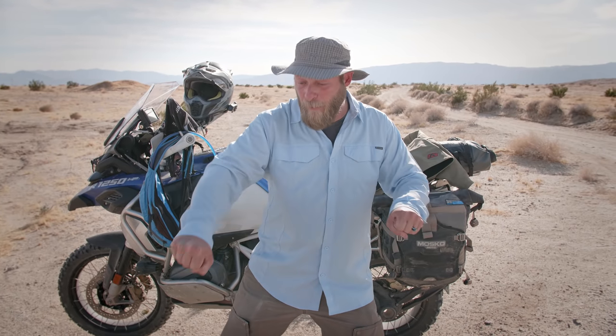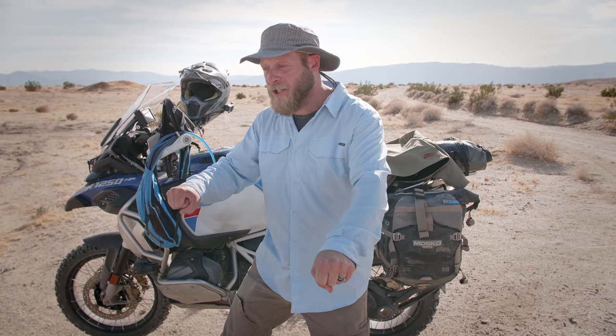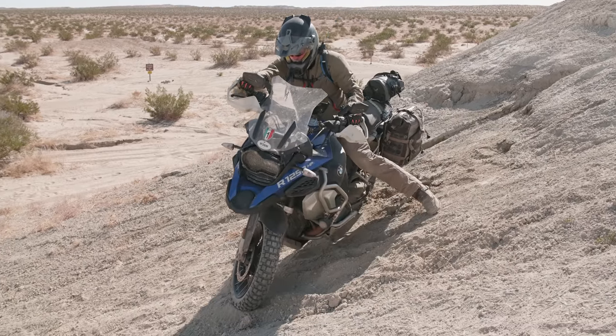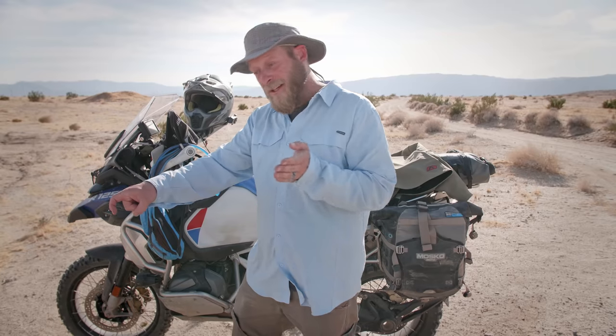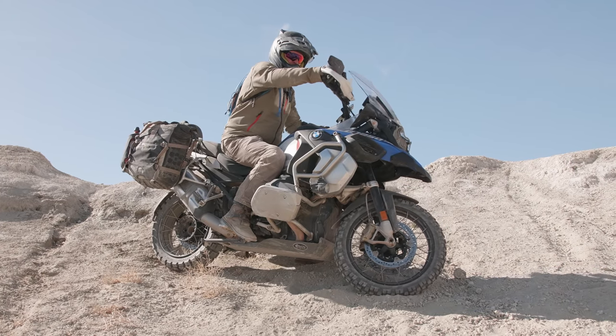When you start moving the front wheel back and forth, it'll slide down the hill and point you in the direction you want to go. Now take big chunks while leaning the bike against the hill for about 45 degrees. You'll have to reset every once in a while. Keep that foot on the rear brake locked in up until the point where the front wheel starts to go down the hill. Now you've got to pull the front brake in because now the weight shifts to the front — we've got to keep that front brake on to keep us from going down the hill.